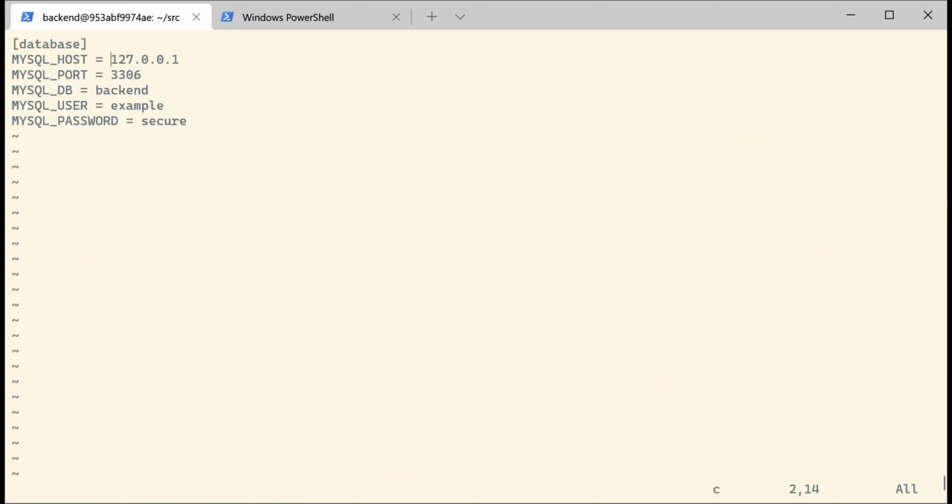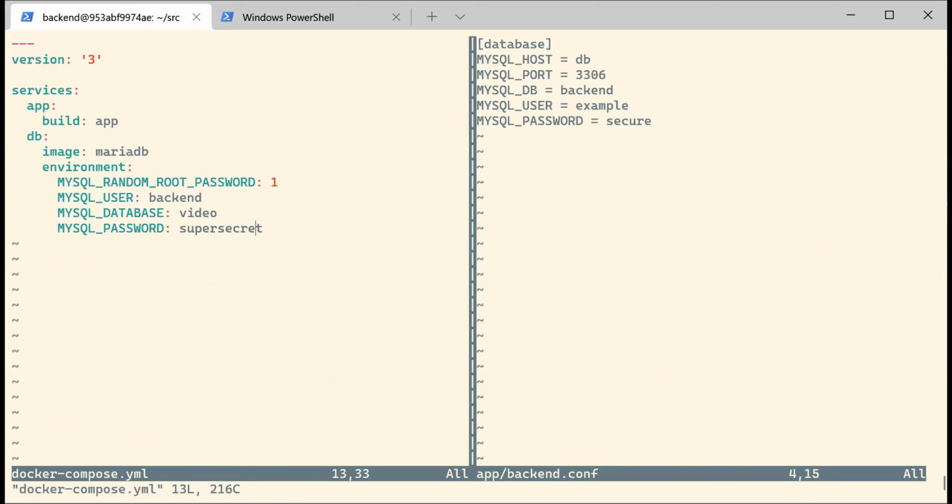So your database container is called DB service in your Docker Compose. So we can use DB here. And I forgot what I used. So MySQL user is backend. The database is video. And MySQL password is super secret.